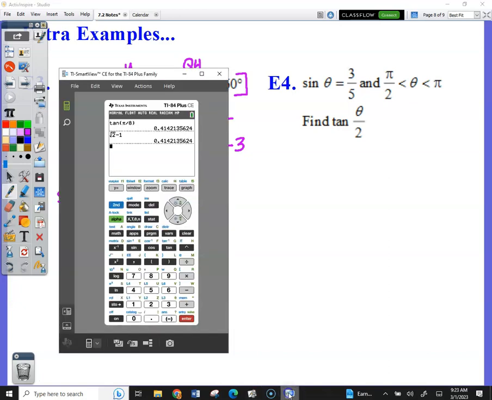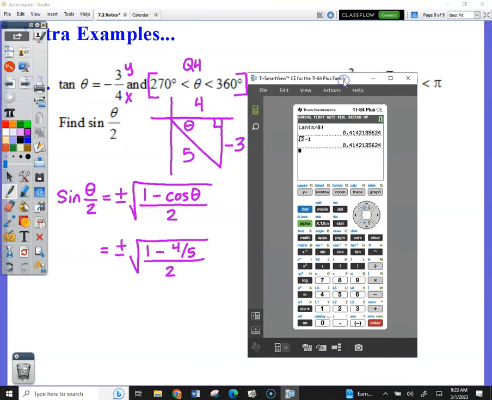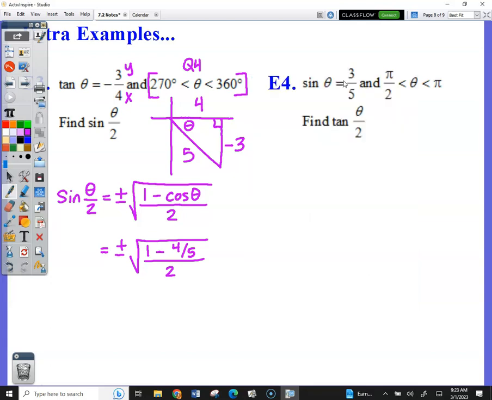Now, here's why this problem is not as labor intensive as the last problem. The last problem was tangent. Tangent usually involves radicals, right? Square roots. Cosine and sine usually don't. The picture that we had didn't have a square root here. In the last one, we had a square root. You don't have to go through that whole mess of cleaning this up by hand. You can type just the radicand part in the calculator and it'll come out as a nice number because there's no radicals in that mess.